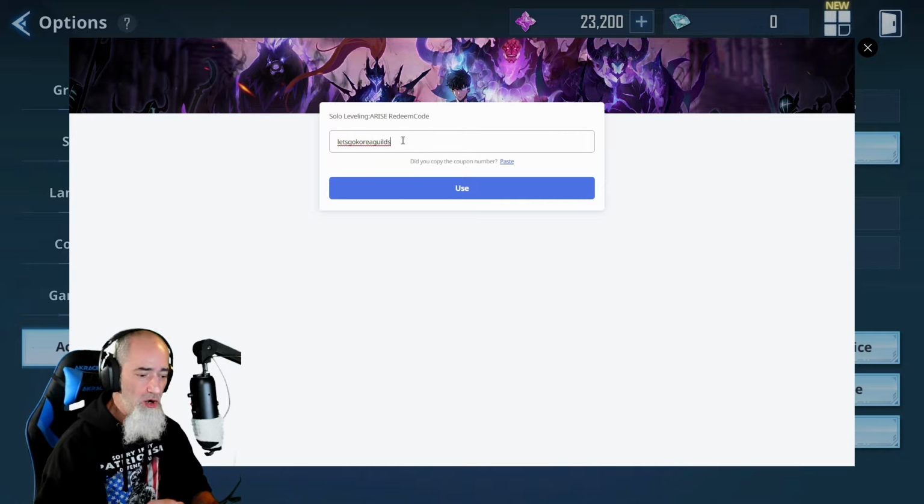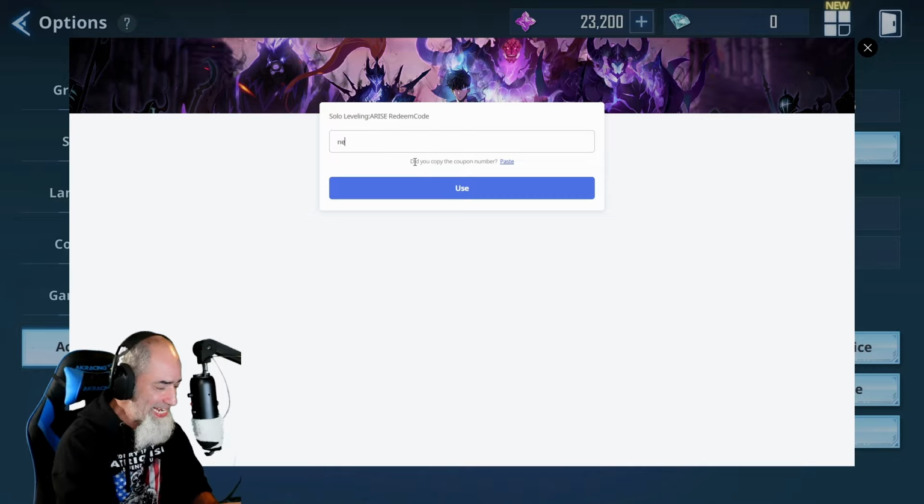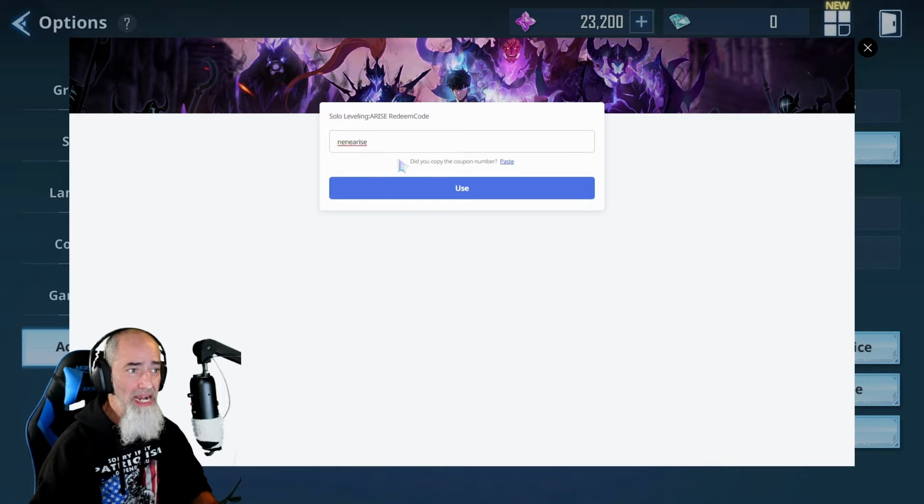The next code that you can plug in is actually going to be solo leveling. Okay, we'll just go ahead and type it in, solo leveling, and then it's going to be underscore and then 0508, if I am correct. Solo leveling underscore 0508, and you're going to get some other sweet little rewards. And the last code, there are going to be 3 of them today, is going to be Nini, I'll probably mispronounce that, Arise. So Nini Arise is also going to give you a little something.